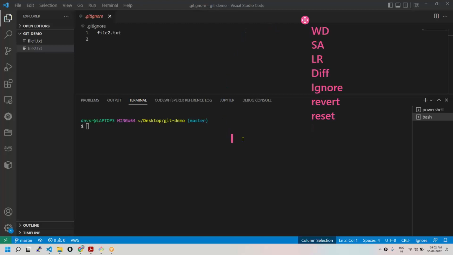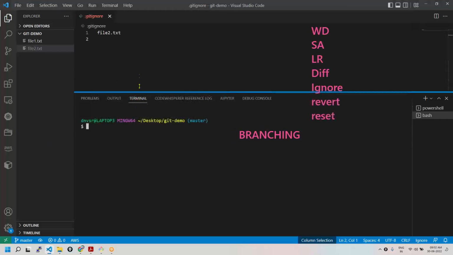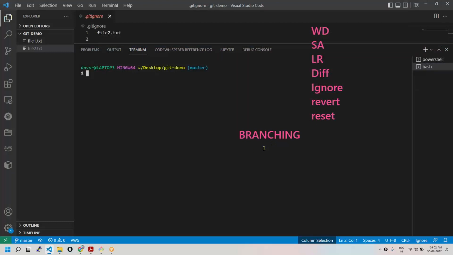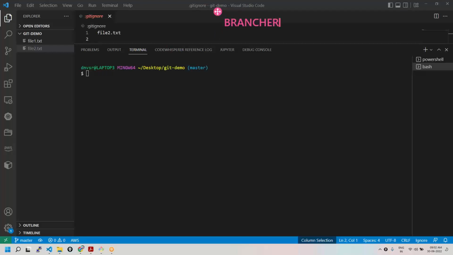Now let's go to another interesting and very important concept in Git called branching. The branching feature is a robust feature in Git. Git is very strong in branching, and that's why it is used so widely in the market. Branching is very helpful in reality. So let us try to understand this concept. What is branching? What are branches in Git? I'll try to explain this in a simple way.